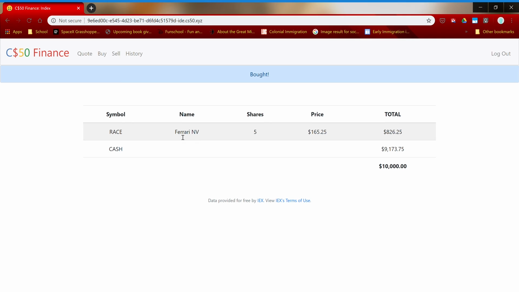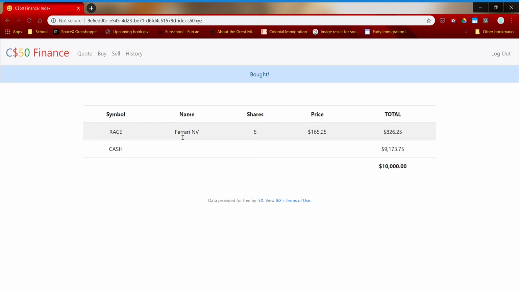Now, underneath the hood, and pun not intended this time, we have queried our database, adding a transaction, storing the user, the stock bought, the quantity, and the price of the stock when it was bought. This way, we can display it later and add or subtract when you buy more.